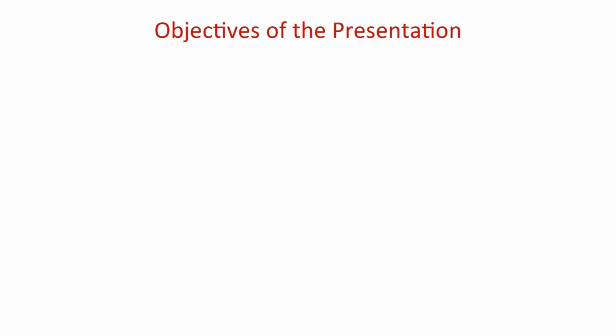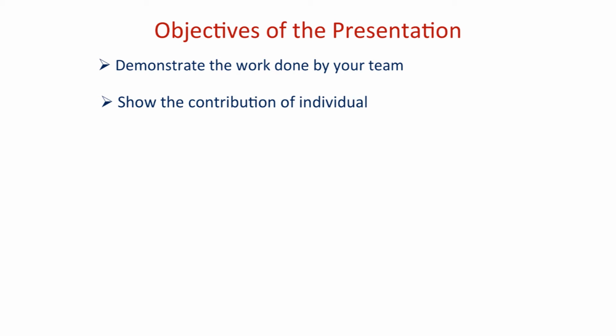Now I will explain how we expect you to perform at the time of presentation. You need to know what the objective of this presentation is. The objective is not to come in the first 6, but to impress upon the committee of experts that yours is the best project which can be implemented easily. Your first objective is to demonstrate the work done by your team in front of these experts. The second objective is to show the contribution of each individual.